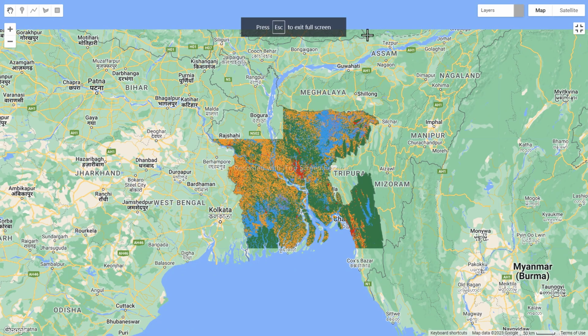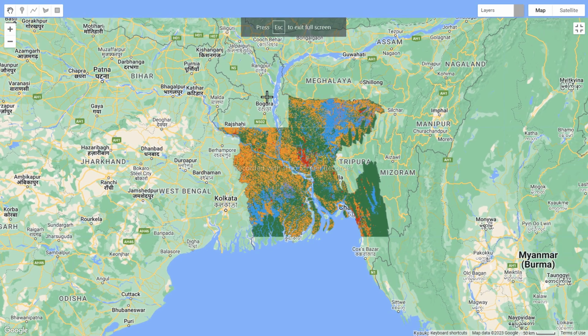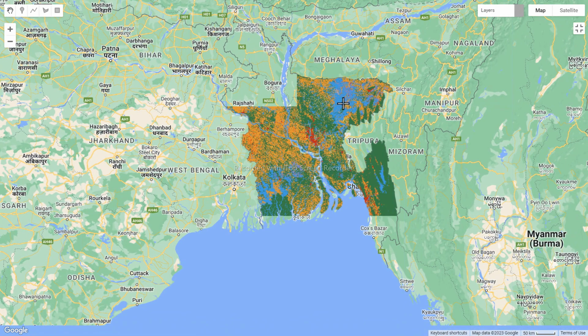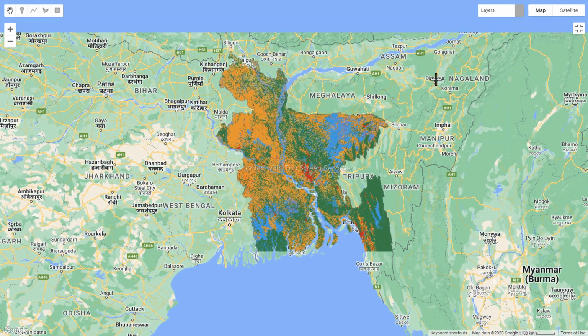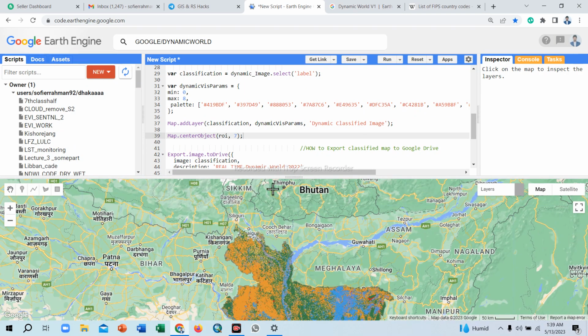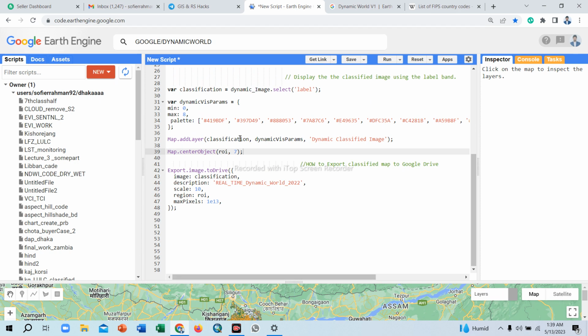So we see our region of interest area, Bangladesh, the country boundary shape, with the classes. So a total of 9 classes are available here. Already we set the color palette 0 to 8, total 9.